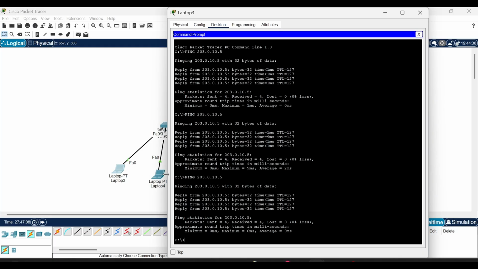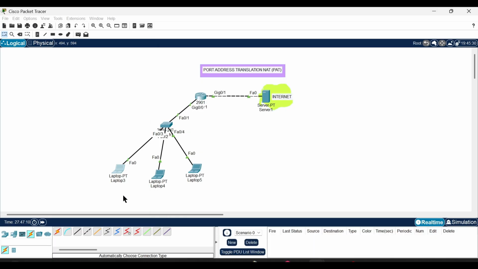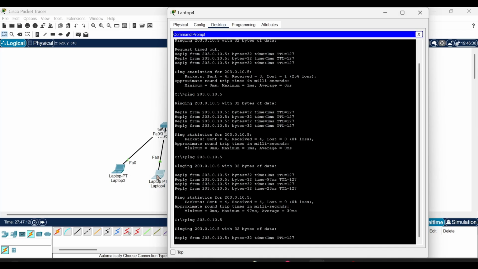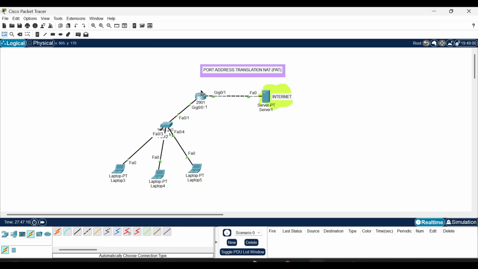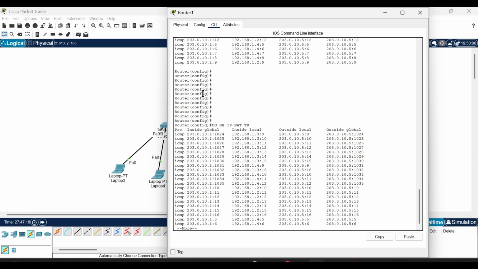Now let's try to ping. Let's make use of all the devices. Let's try to ping with all the devices and see the translation that we are going to be getting. Alright, so let's go and do that here and see what we have. And as you can see, guys, take note of the IP address, it's very important. So we have an IP address of 192.168.1.3, and we also have another IP address of 192.168.1.4, and we have the last IP address of 192.168.1.2.